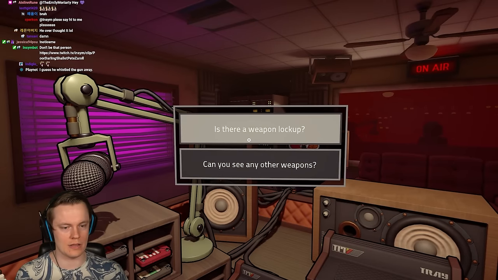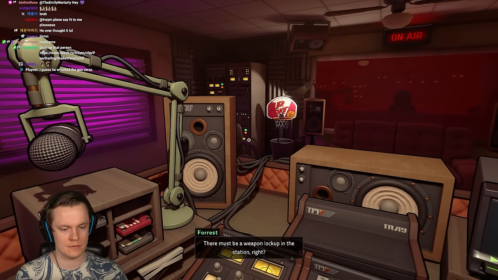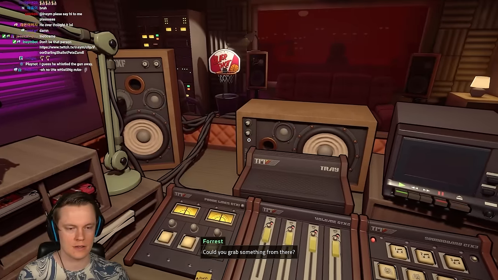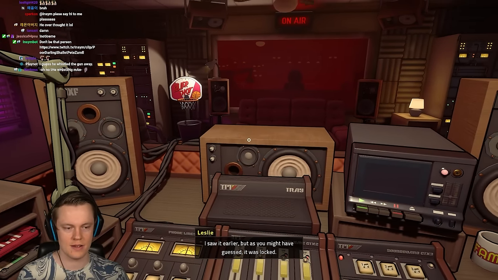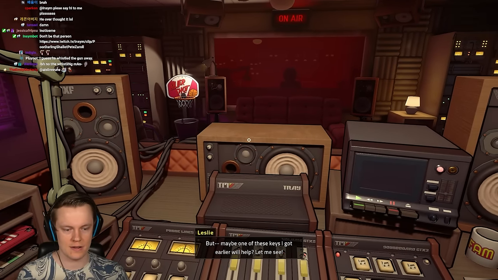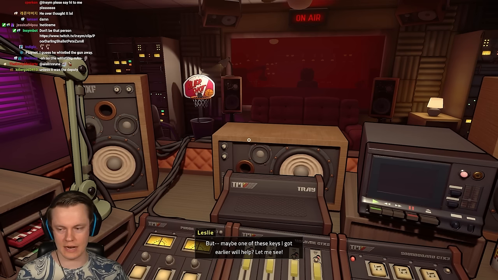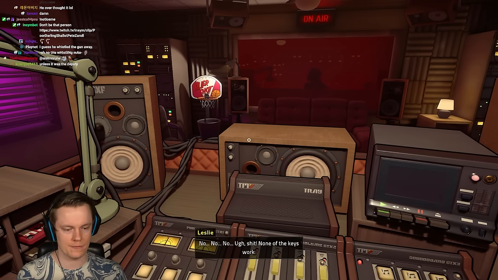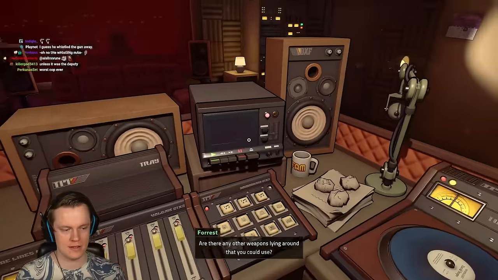Okay, is there a weapon lockup? There must be a weapon lockup in the station, right? Or is it too small? Could you grab something from there? I saw it earlier, but as you might have guessed, it was locked. Well, we got the keys, right? Yeah, exactly. Let me see. Nice, nice. No. Oh, come on. No. No. None of the keys work.